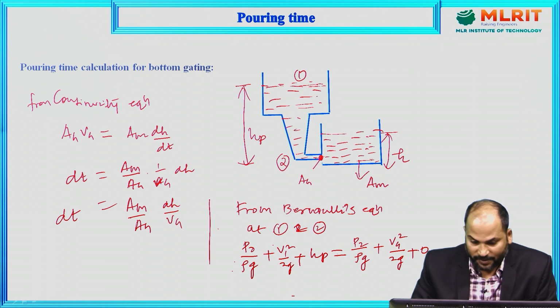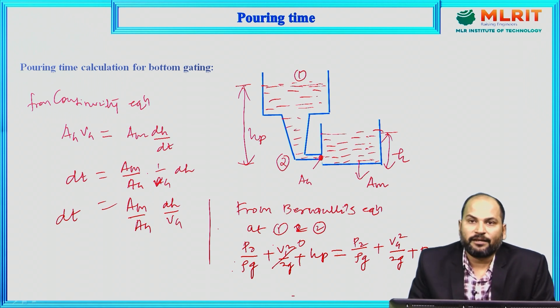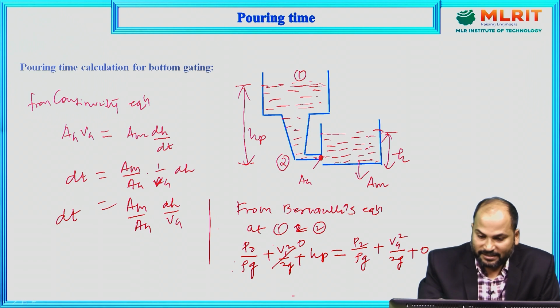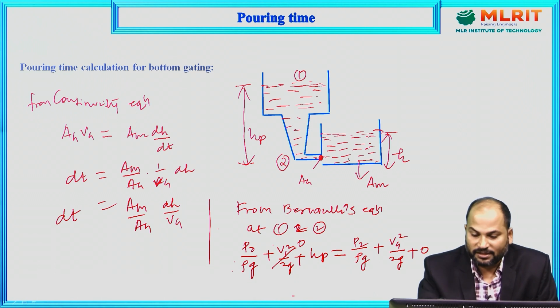So what will happen here, this term is 0, there is no problem in this one, but here the problem is this P2. How to find out this value of P2? We can see here, this is just like a hydrostatic condition. This liquid is in a container. If we assume this was a container and this height is h, what will be the pressure here?